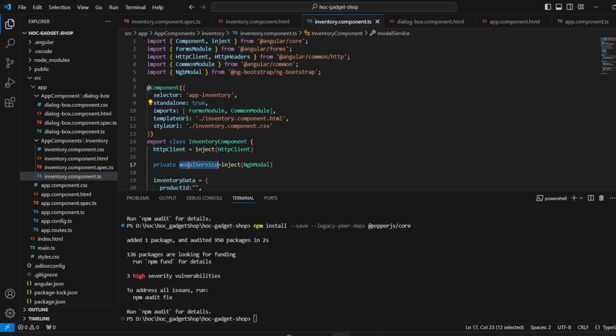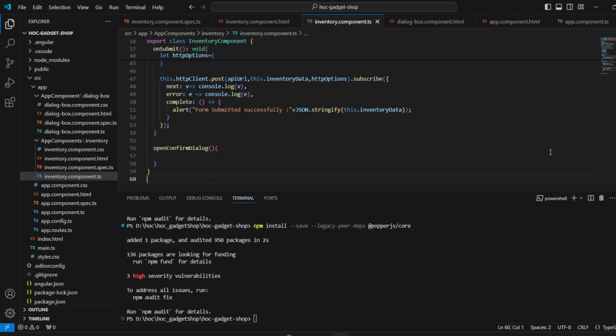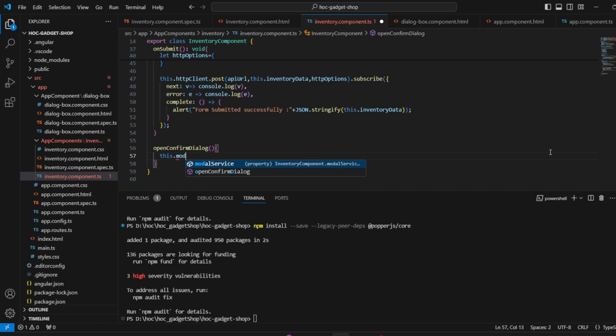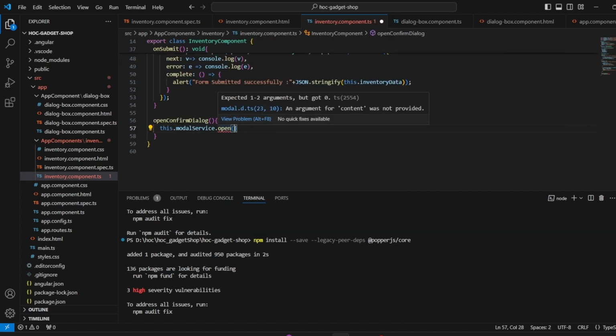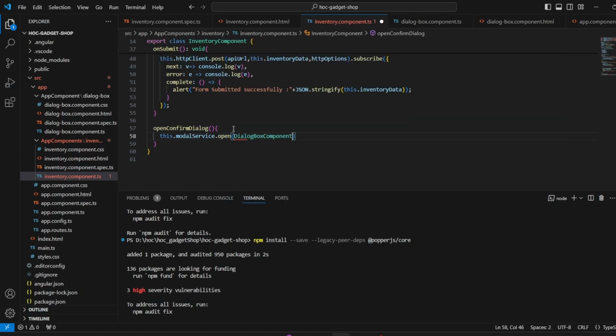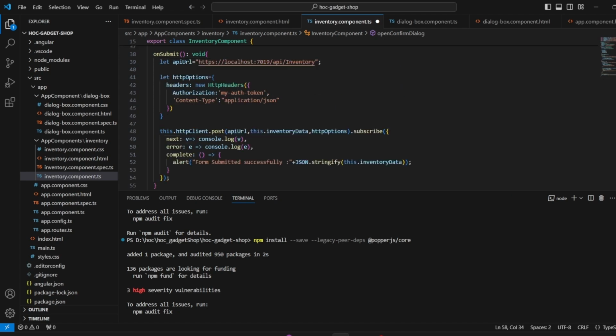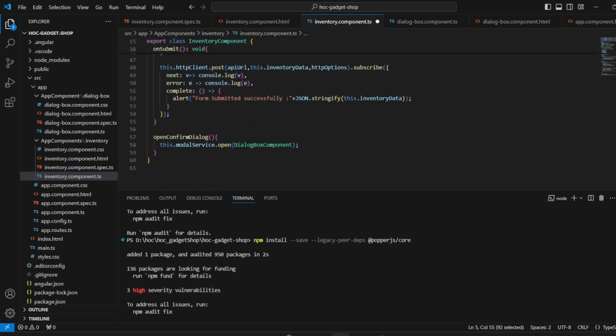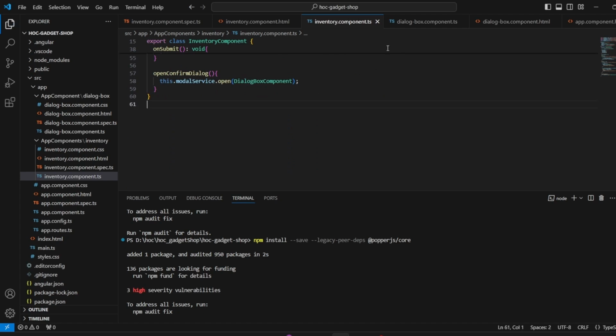I'll save the changes. We are going to utilize this modal service to open the modal, and in the function we have to pass the content that we want to open. So this is going to be the dialog box component, and once we just mention it over here, it is automatically imported as well. I'll save the changes over here.